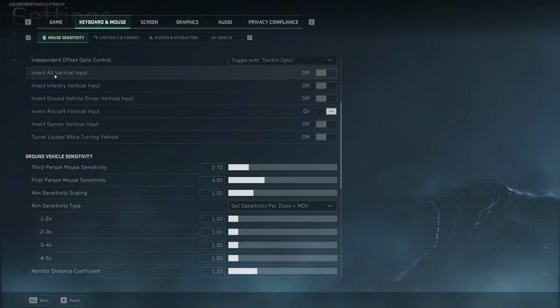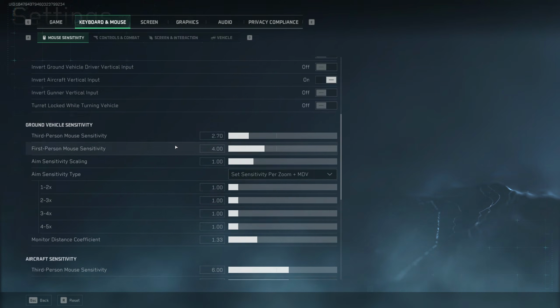That is it. If you play with your inverted controls here, then wow, I must say that is impressive. The only one that I would invert is the aircraft control here, the input, because in most games, you're probably used to moving your mouse up or your stick up, making the actual plane or whatever dive down. You're controlling the nose, right? So this type of stuff is usually better. So I would definitely recommend inverting it just because you're probably mostly used to that. Any of these other ones, I would not recommend.